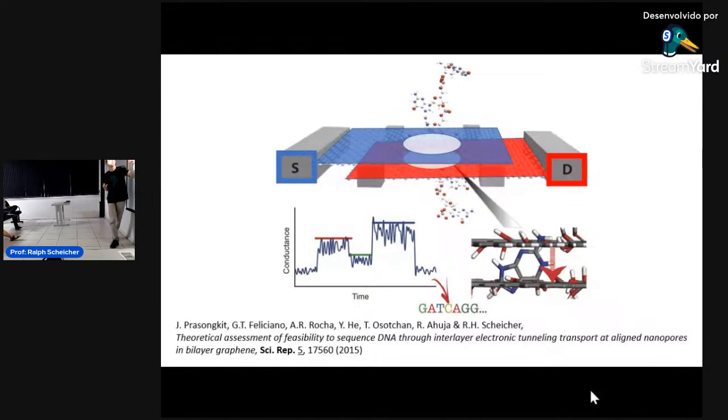And as this is being pulled through, it leads to a better coupling between the upper layer graphene and the lower layer graphene. The distance between the 2 graphene layers is just right to couple to only 1 nucleobase at a time, because when graphene in the bilayer setup is stacked on top of each other, it's around 3.5 Ångström apart, and that's also approximately the distance between adjacent bases in single-stranded DNA.